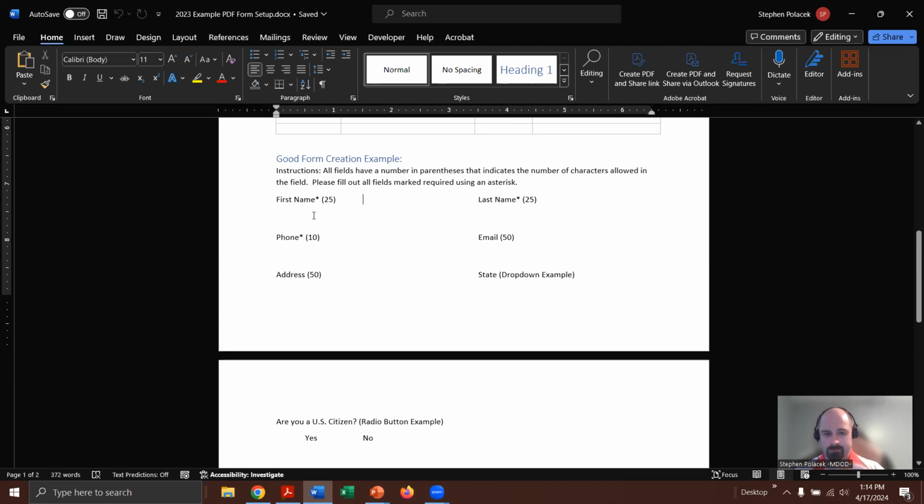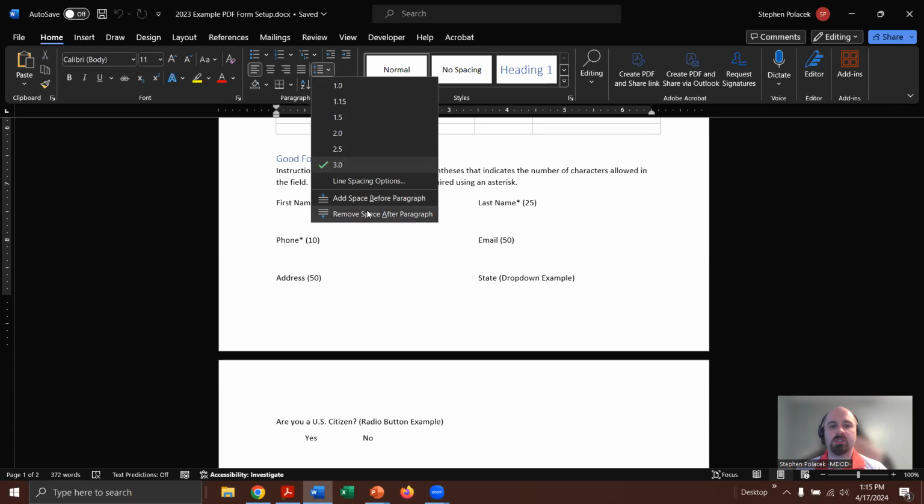Now, for forms I create, here's what I did with the areas that I intend to have form fields. So I have first name, last name, phone, email, address. If you notice, when I move down from first name to the next line, it just skips directly down to phone. There is no blank space here. The reason for that is because if I did, it would create another tag here, because it's saying there's a character here because you pressed an enter, there's a paragraph. So I tried to skip that by increasing the space after the paragraph and the line spacing. So I jumped it up to 3.0.